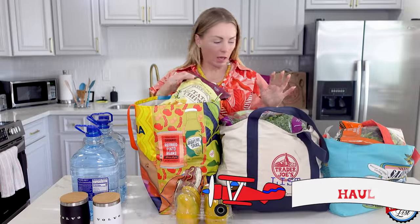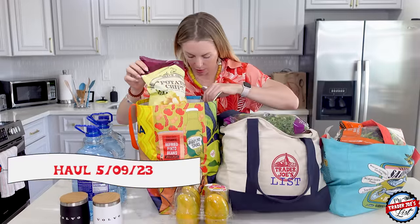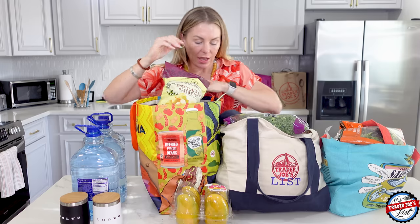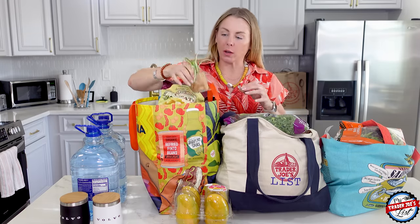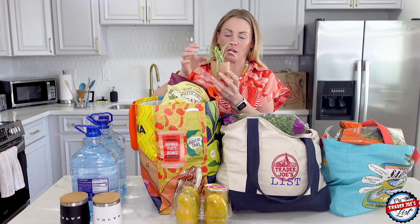First things first, I need some caffeine and I can't remember which bag I put it in. I took an item back to Trader Joe's today and I never do this. I'm going to set this out because I don't want it to get more damaged than it is in the car.